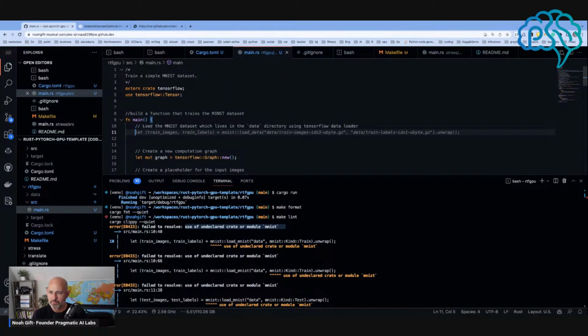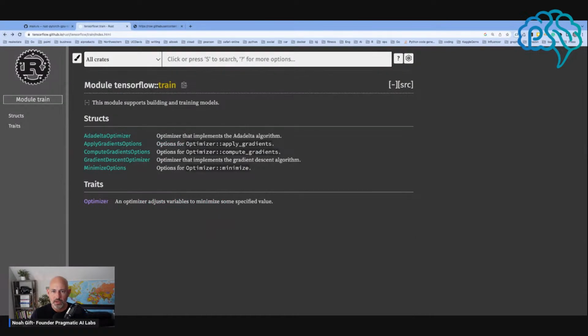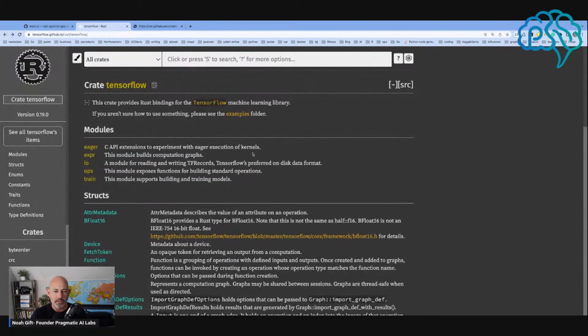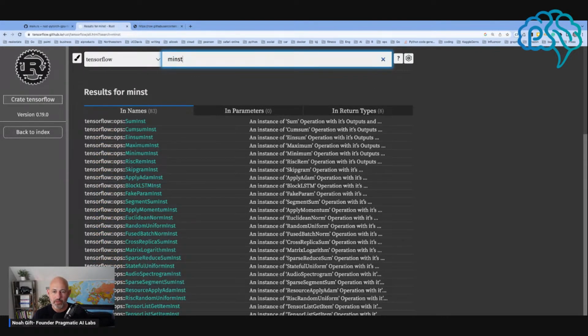What I don't know, I'd have to look through here and find this out. And we can go to the documentation. We want to look just for this crate. So search this. And how do you look for just this one? TensorFlow, this one. And if we look for MNIST, does it pop up? Huh? Does it actually pop up? MNIST. No, it doesn't.